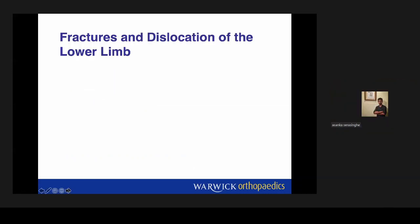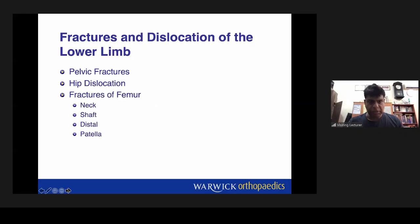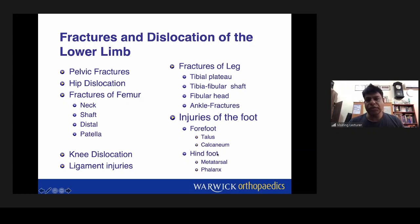Yes. Okay, so we'll do fractures and dislocation of the lower limb. Just like the upper limb, we'll go through it in a systematic way. Again, I'll emphasize what's important. So we have pelvic fractures, hip dislocation, then neck of femur fracture, shaft, distal femur, and patellar fractures. We have knee dislocation and some ligament injuries around the knee, which you might not need to know. Then you have tibia fractures of the leg, the plateau fractures, and the shaft fractures. Fibular head and ankle fractures. These are the common areas of fractures. Injuries of the foot are just like the upper limb. You have talus, calcaneum and hindfoot, and metatarsal and phalangeal fractures. So this is just a full overview.